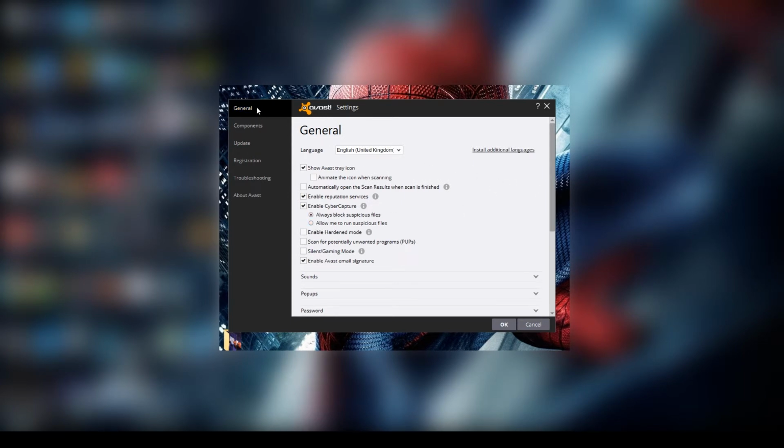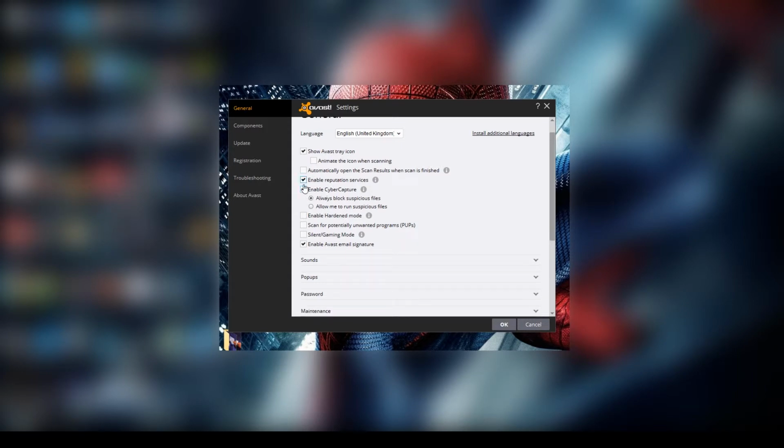Okay, so in the general tab, we want to select the language that you need. Enable reputation services. Now, I don't actually use reputation services, but I think for a general install, you should just keep that enabled.